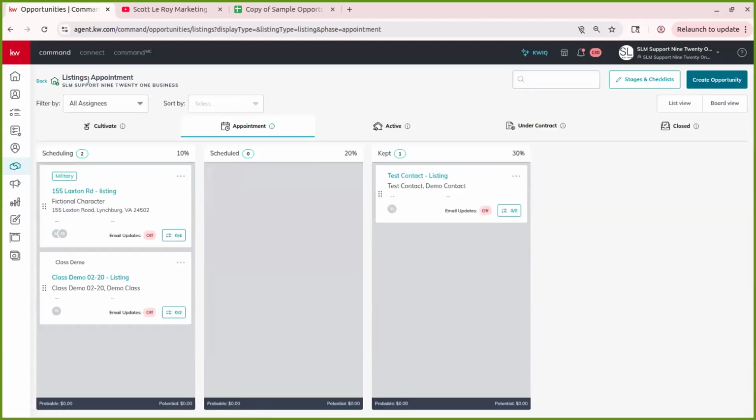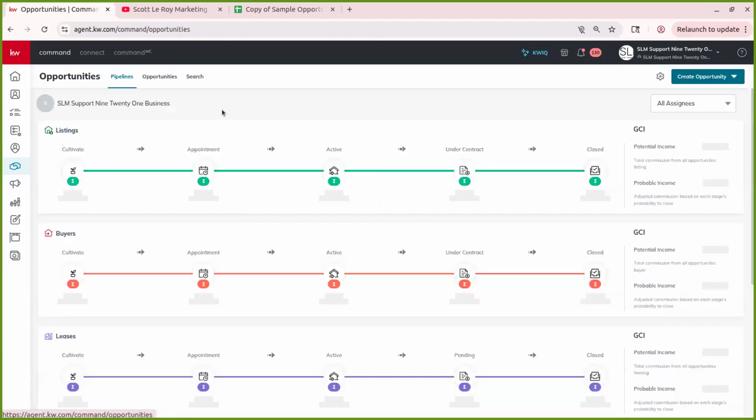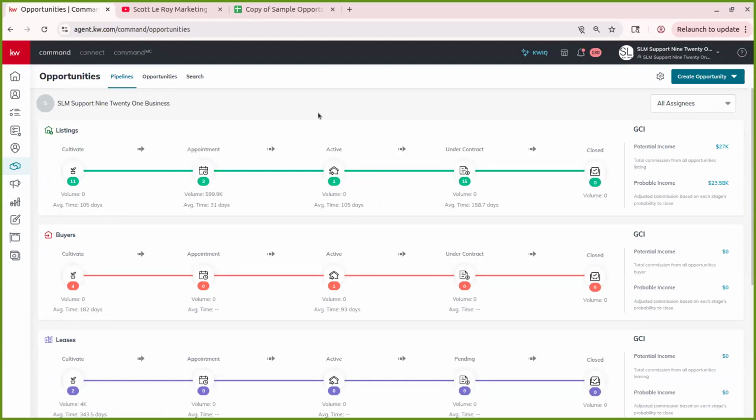Now we can go back to our opportunities here. And now when you create an opportunity, you move it to the phase that you've created those tasks in. Those tasks will be assigned to that contact there. All right. Or to that opportunity, sorry. So we'll go back out and now we'll walk through the lifetime of the opportunity. So first, you've met the person, you've already created the opportunity, we walked through that. And then you've cultivated the relationship, scheduled an appointment, and now you need the documents for that appointment. You need your agency agreement, things like that.